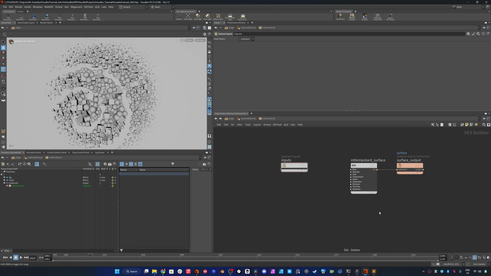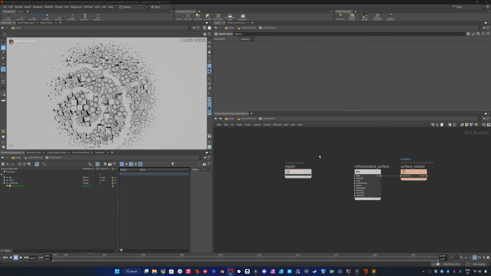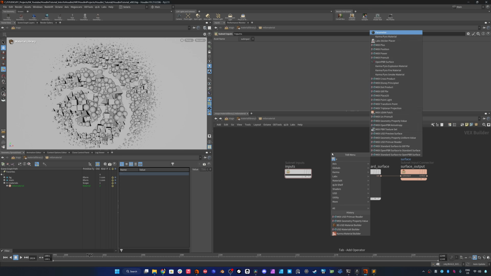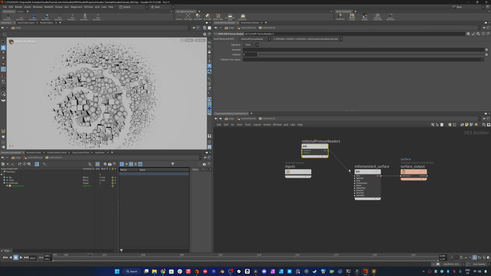So first, let's import the color attribute. We can import attributes to MaterialX with either the primvar reader or the geoproperties node, but I'll use the primvar reader for now. And by the way, in USD, Houdini attributes are referred to as primvars, or primitive variables. And then I'm going to pipe this into the base color, as well as the subsurface color and the subsurface radius. In the last video, we imported the Cd attribute for Redshift, but in Solaris, this attribute gets automatically converted to a primvar called displayColor.